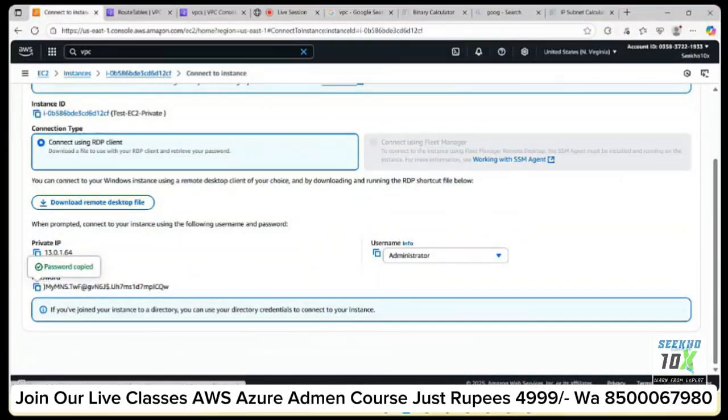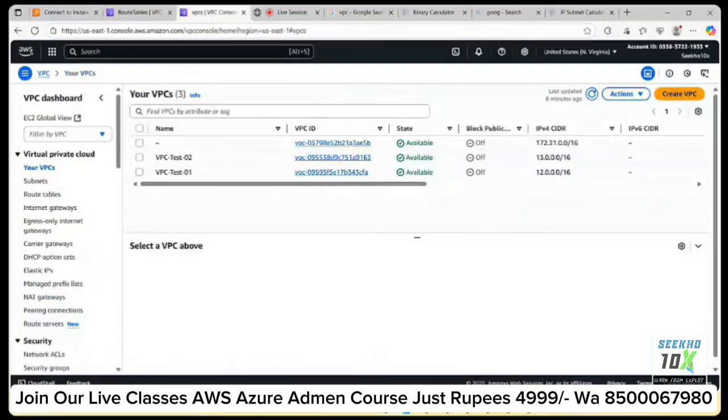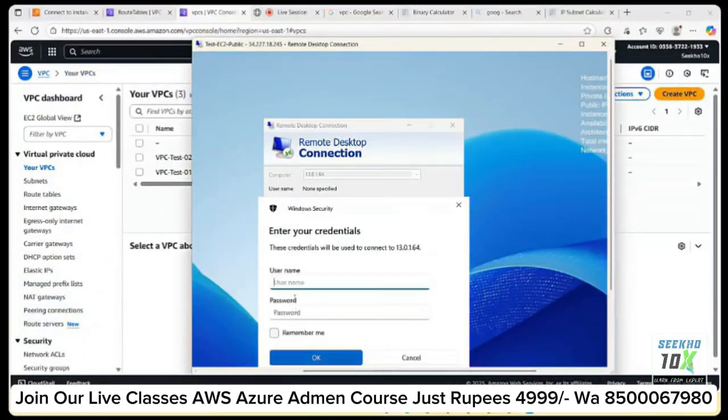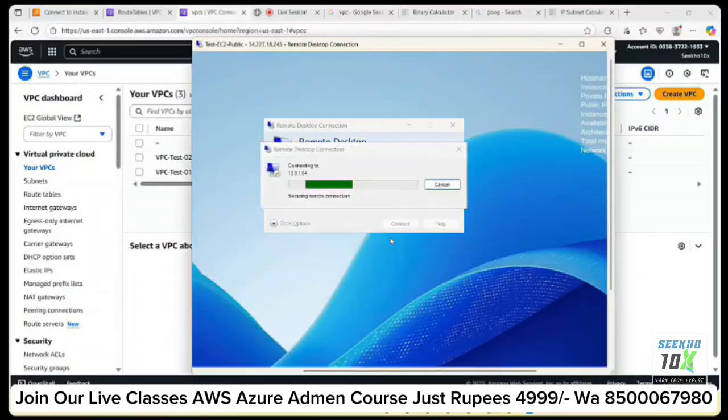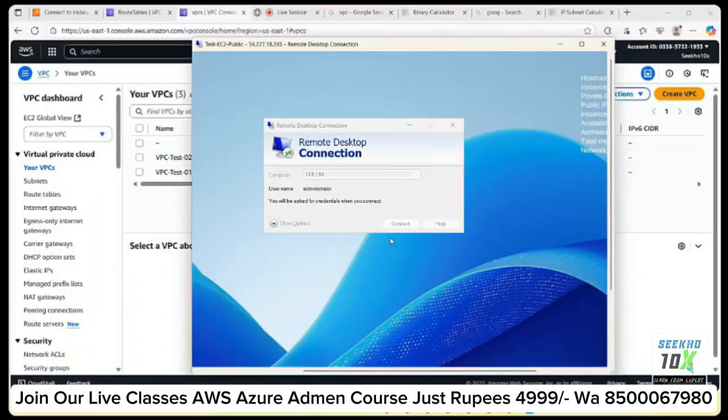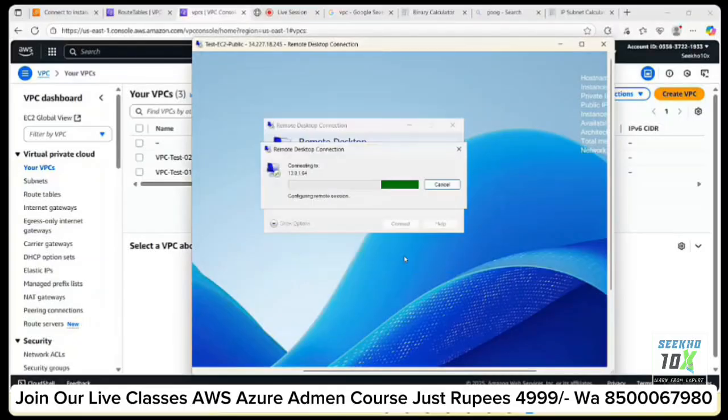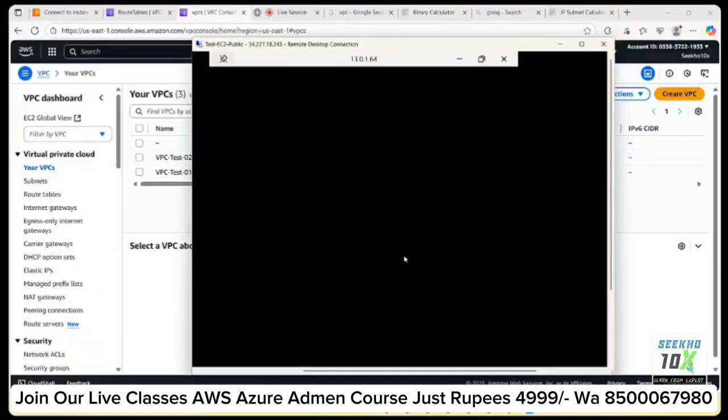Copy here. Yes. Now I am able to access the server which is in another VPC.